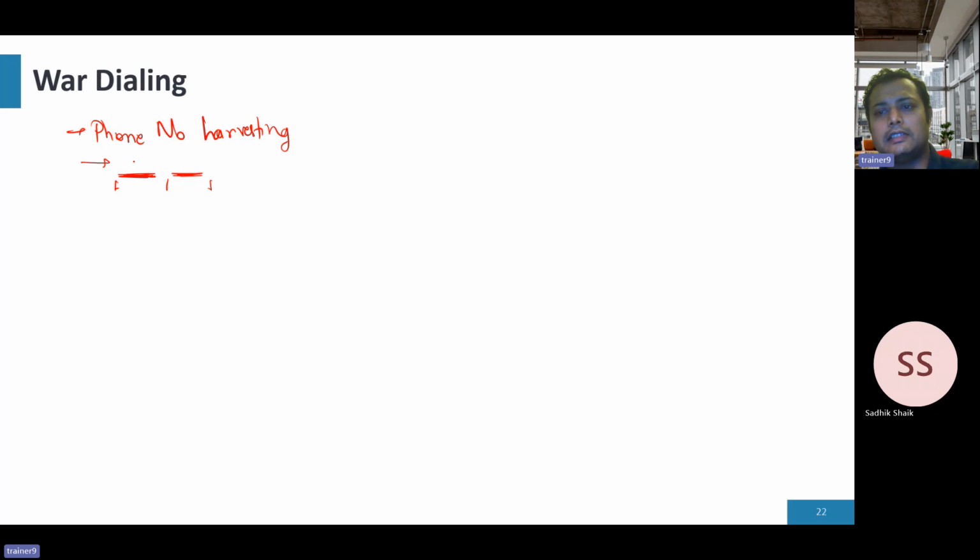First, I try to identify which of these phone numbers respond. In war dialing, we normally use some kind of software. You can just dial the number and see whether there's a response coming, so you know which of them are valid phone numbers out of the whole range of numbers that you have. The second aspect is, once you have identified a valid list, you try to gain access to the machine. We basically use brute force to try to guess.